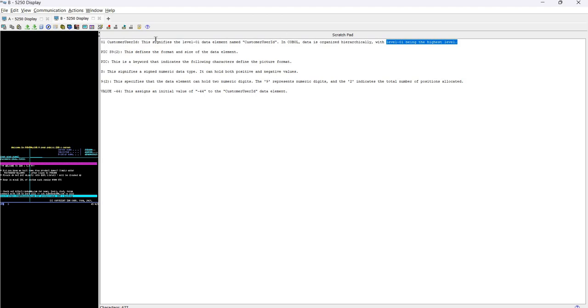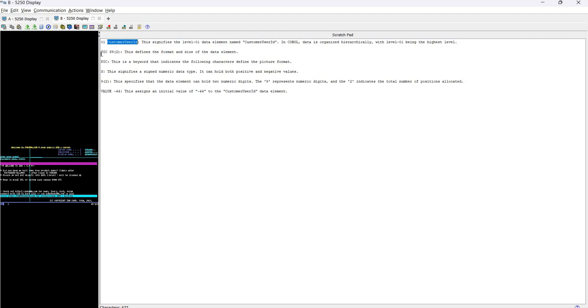Then we have customer user ID. What is customer user ID? It is a data name. Whatever your variable name is, throughout the program you can access this variable with this name only. So customer user ID is the variable name, or you can say data name.